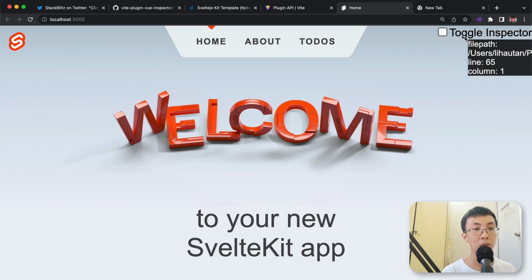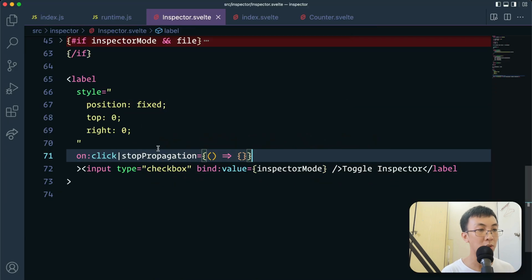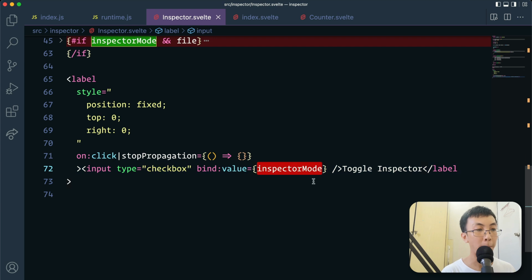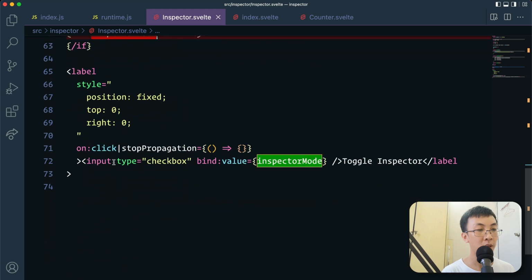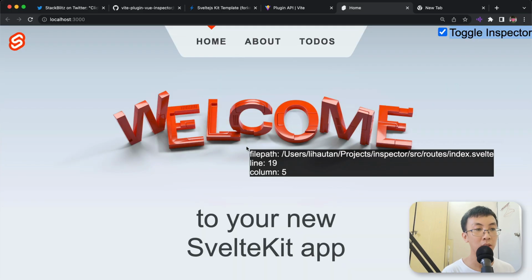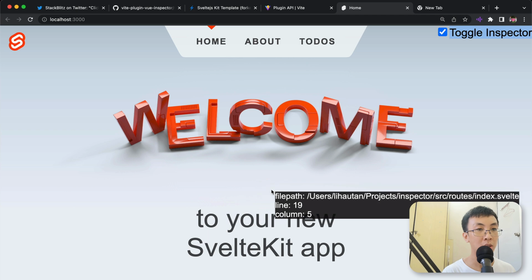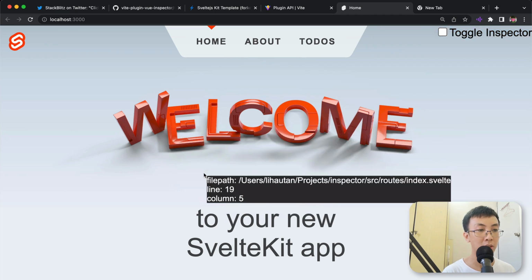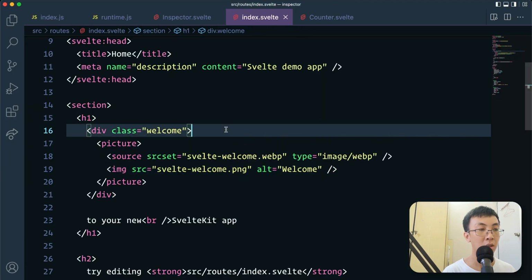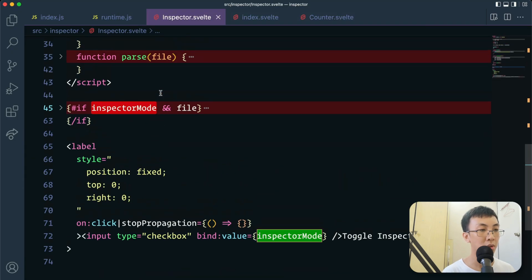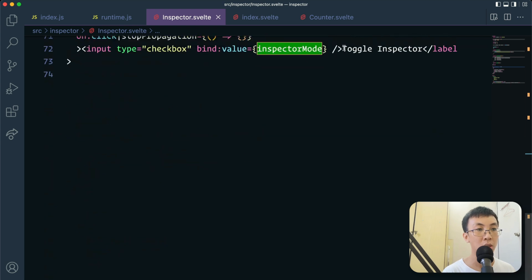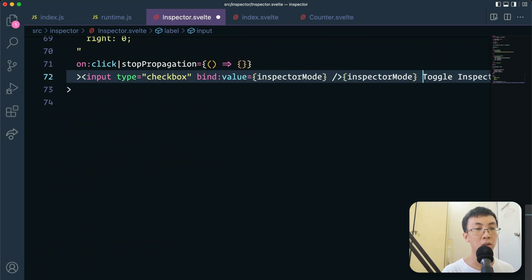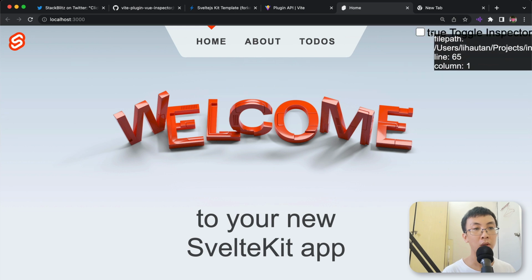So once you toggle this, we are switching the inspector mode. So inspector mode is true and false. How come we are still seeing this lying around? Something is not right. Inspector mode. Okay, let's print out the inspector mode as well. It should not allow us to. Hey, hold on. How come we can't bind this?